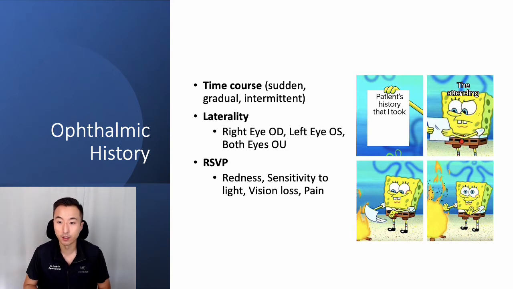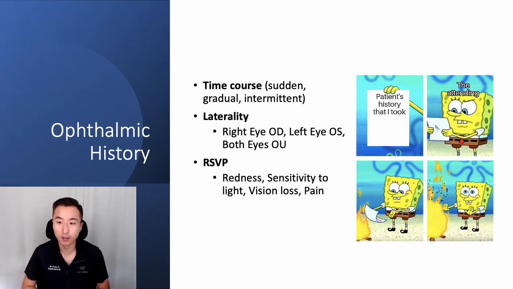Whether it's affecting one or both eyes, and also the relative sequence: whether it was both eyes at the same time, one eye and then the other, whether it is one eye today but they've had episodes of red eye in the past in the other eye. All those pieces are really important as well, which we'll get into.